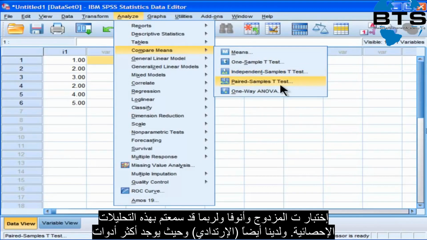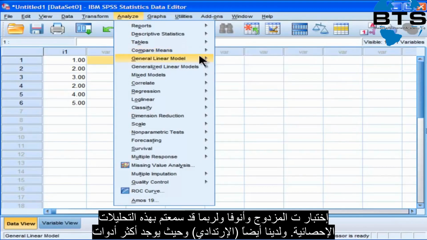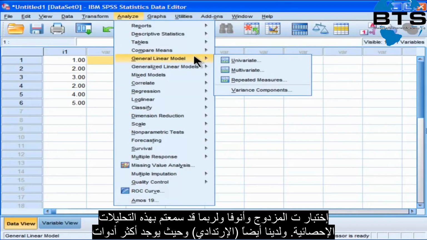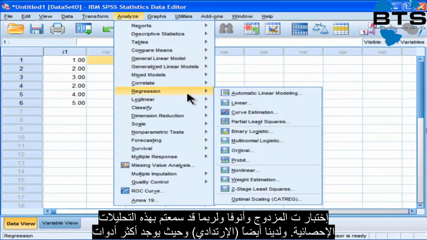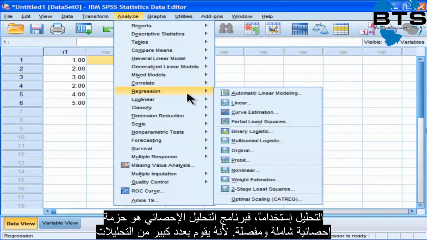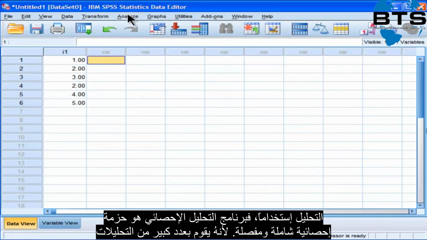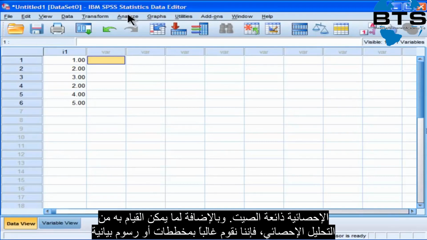And we have paired samples t-test, one way ANOVA. You may have heard of these statistical analyses in passing in reading papers and the like. Regression, a large number of commonly used statistical analyses here. So SPSS is a comprehensive statistical package because it does a large number of very commonly used statistical analyses.